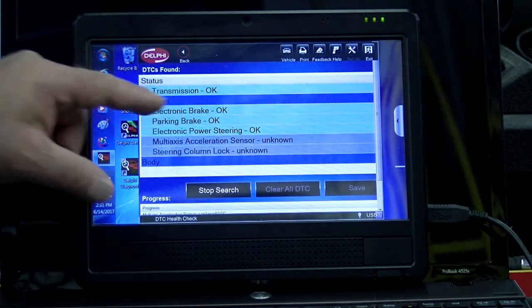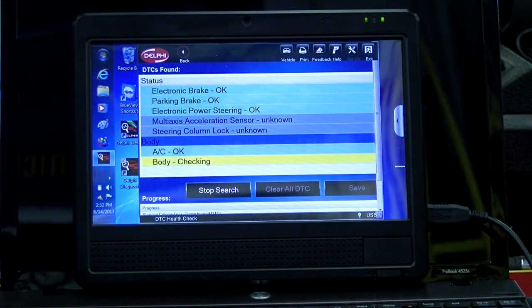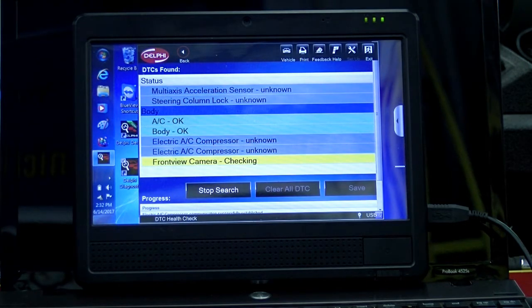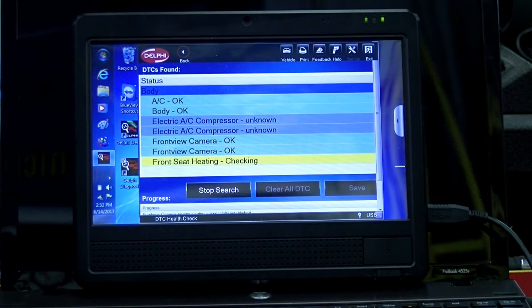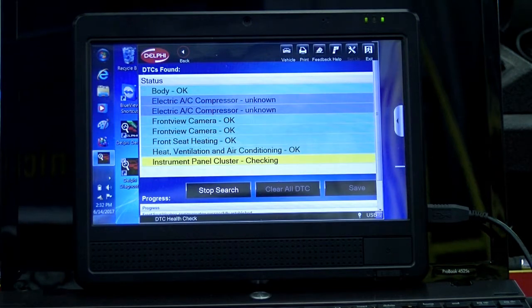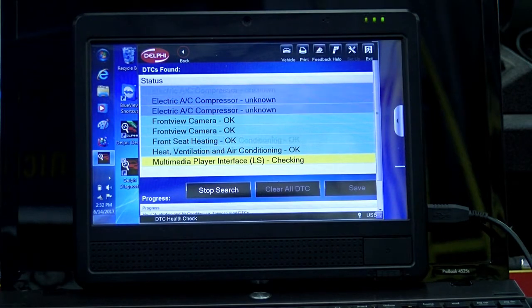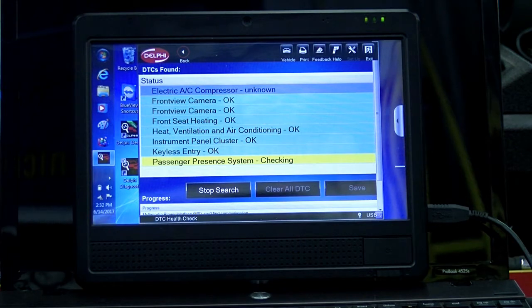That hybrid code there was for a battery door problem — that's the little door that opens up on the vehicle. It is approaching about one minute. It's looking at the cameras, the heating and air conditioning system — your normal stuff that you've seen on the other video that we did on GMs. So then you can make a comparison for yourself to see if this Delphi tool works for you compared to all the other tools that we did.